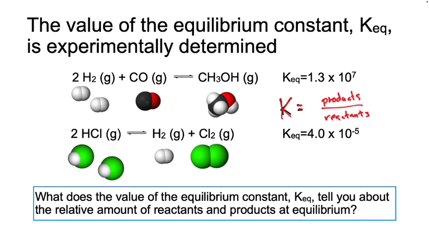Which brings up an interesting point, because when we're saying small, we're not saying negative. It's a small positive number. So in this system, what's that relative change? When do I switch from being big to small? Yeah, exactly. When's that switch? When is that switch from products being bigger than my reactants to my reactants being bigger than my products? When does that happen?